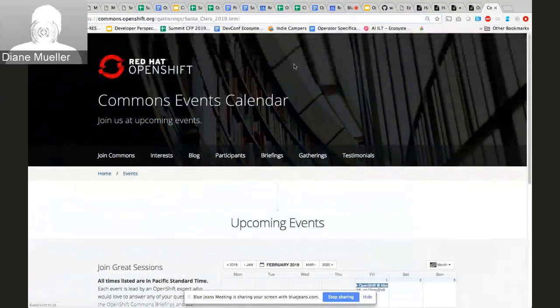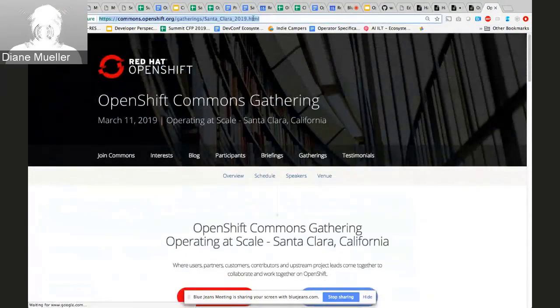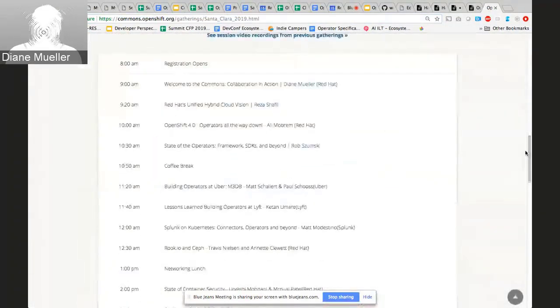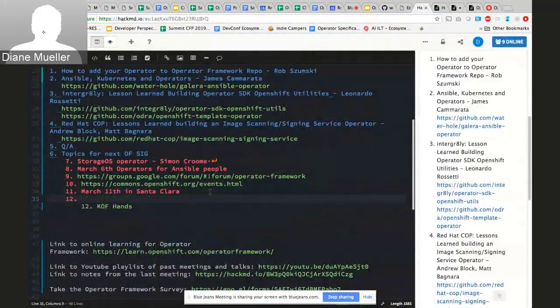I don't know where you're based, Simon, but there's going to be a whole lot of talk about operators in the morning at this OpenShift Commons gathering. I'm also going to run a parallel track, and in the afternoon from 1 to 4, Michael Rivnak and Matt Dorn are going to repeat the hands-on community Kubernetes Open Operator Framework workshop. I went to that in London and it was extremely useful, so I highly recommend it.